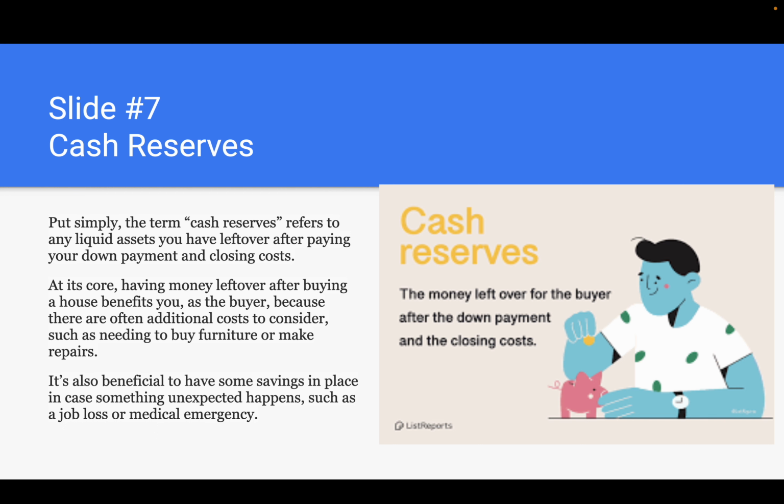And so when the bank goes to assess you, when you go to buy your house when you're 22, they say, okay, he's got his $10,000 for his down payment. Okay, he's got a good credit score. Okay, he's got a job. He's all good to go. What does he have on the side? What reserves does he have out there that he can draw from? And that's what this is right here.